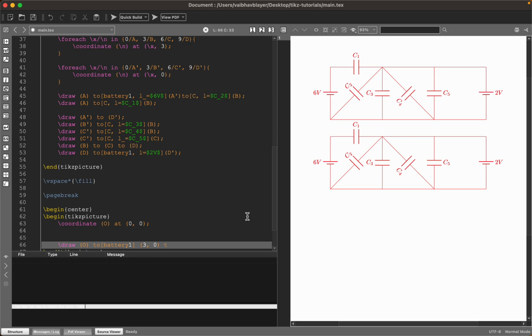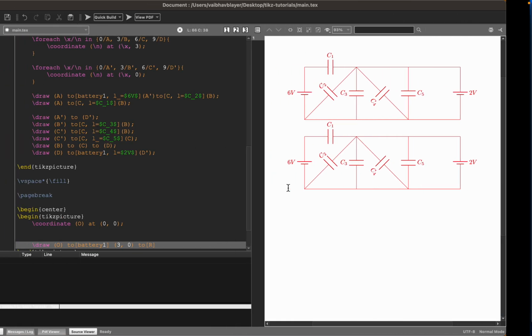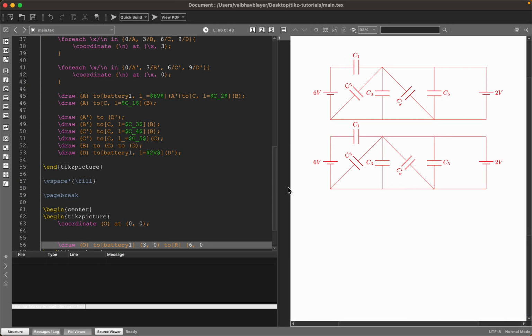So again, this is called chaining of commands, so again to, and this time we are going to draw a resistor, that's why we will call capital R, and then we can define the final argument, which is maybe 6 comma 0.